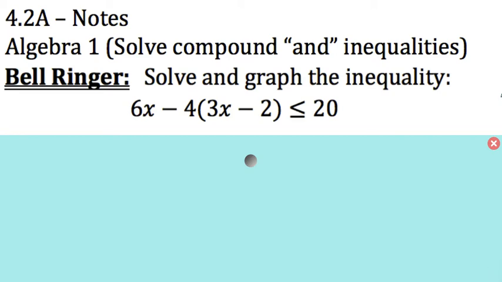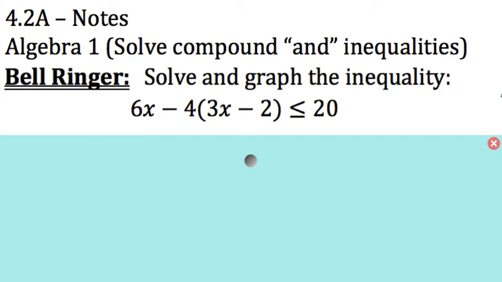Alright, Algebra 1, we're going to keep going with our solving and graphing inequalities here. In section 4.2, what we are going to do is called solving and graphing compound inequalities. There's two different ways to do that, and we're going to cover that over the next few days. But first of all, let's review what we talked about in the previous notes in 4.1b.